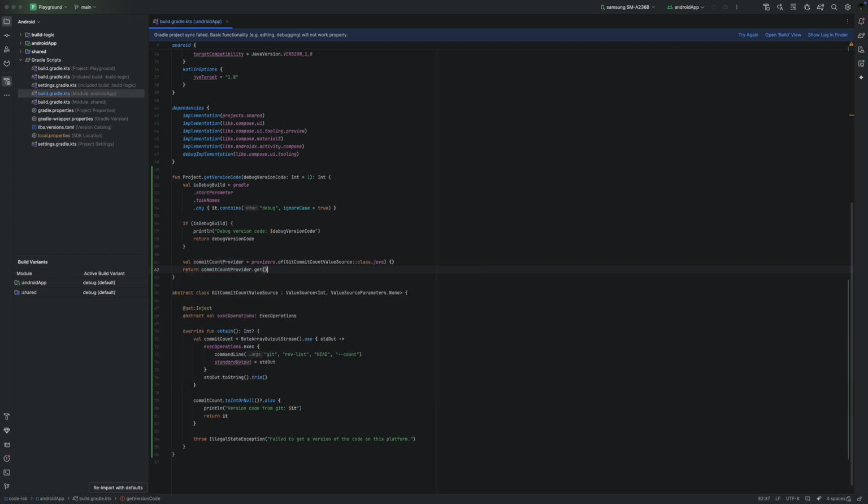And we'll call the get function. We are done here. Let's sync the project.